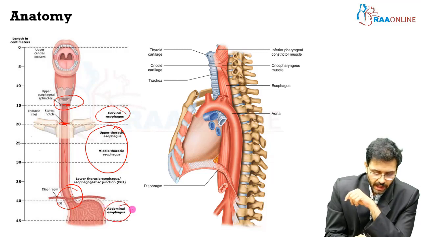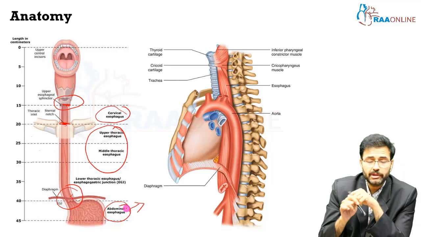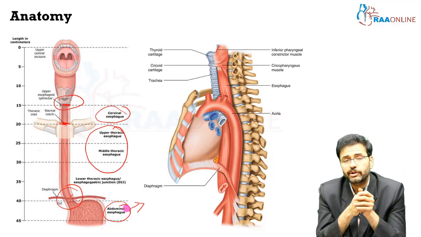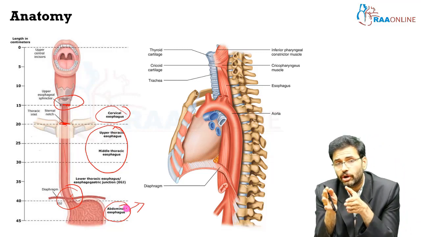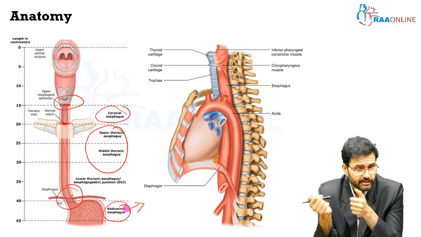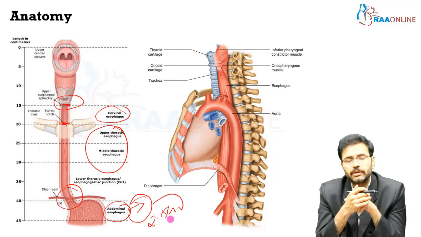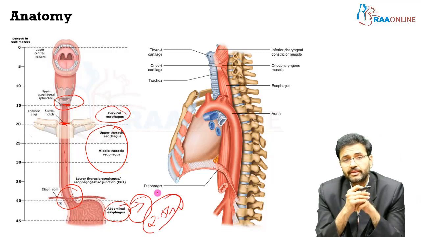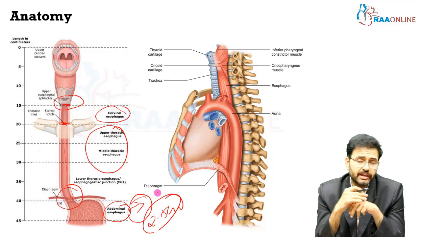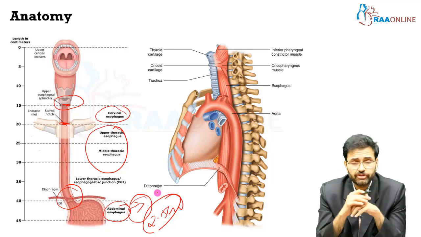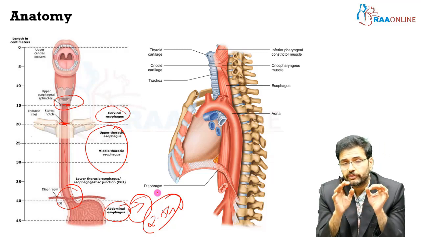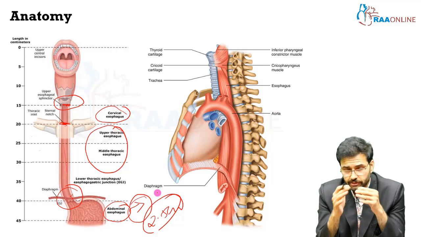Now, the length of the abdominal esophagus is of paramount importance because it is necessary to prevent certain pathologies that we will be discussing in later slides. The abdominal esophagus should have a minimum length of 2.5 centimeters. The esophagus has constrictions at four different levels. The first constriction is located at the level of the cricopharyngeal sphincter or the cricopharyngeus.